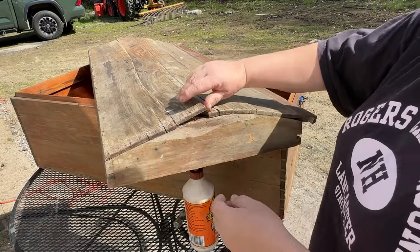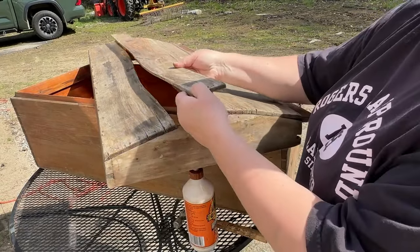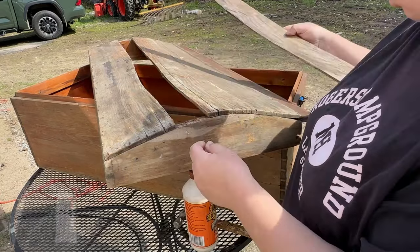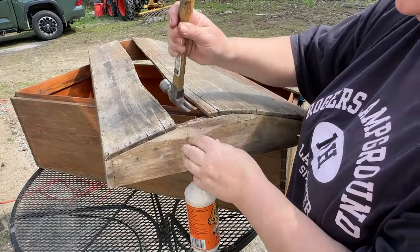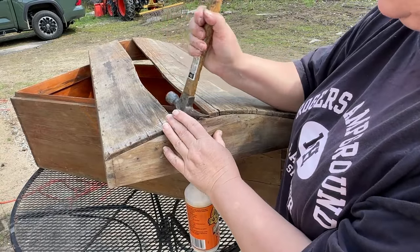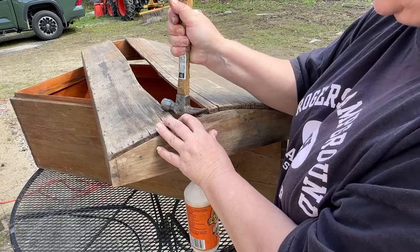So since this is right on top, we're going to work on this. It's missing a piece here. Luckily I was able to find it. And what I need to do is either nail in or pull out any of the nails that are sticking up so that I can get this to lay flat.